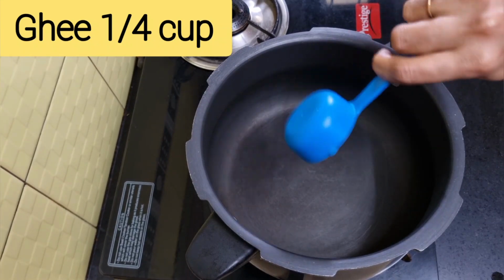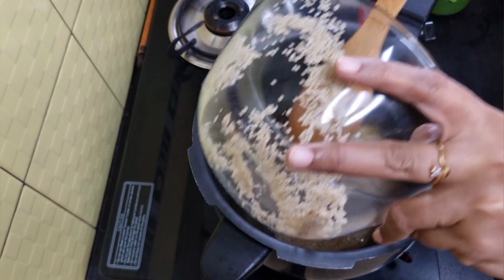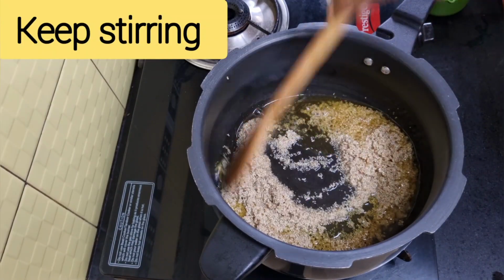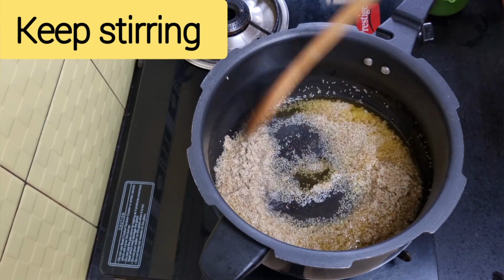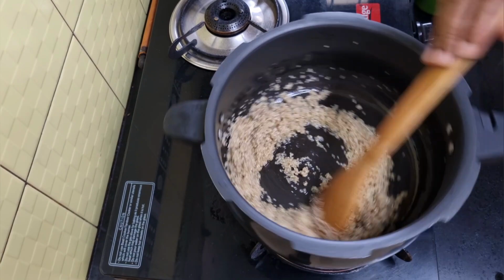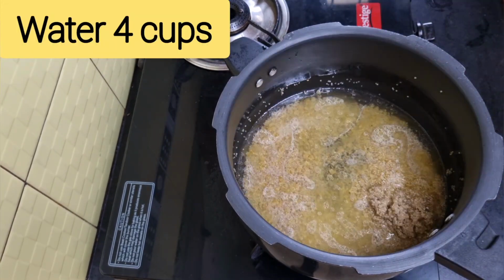Now take a pressure cooker and add quarter cup of ghee. Once the ghee gets heated, add the millets and cook for about 5 minutes. Cook over a slow flame. Keep on stirring so that they don't get stuck at the bottom. And now you can see the ghee has been absorbed by the millets. Now to this add 4 cups of water.